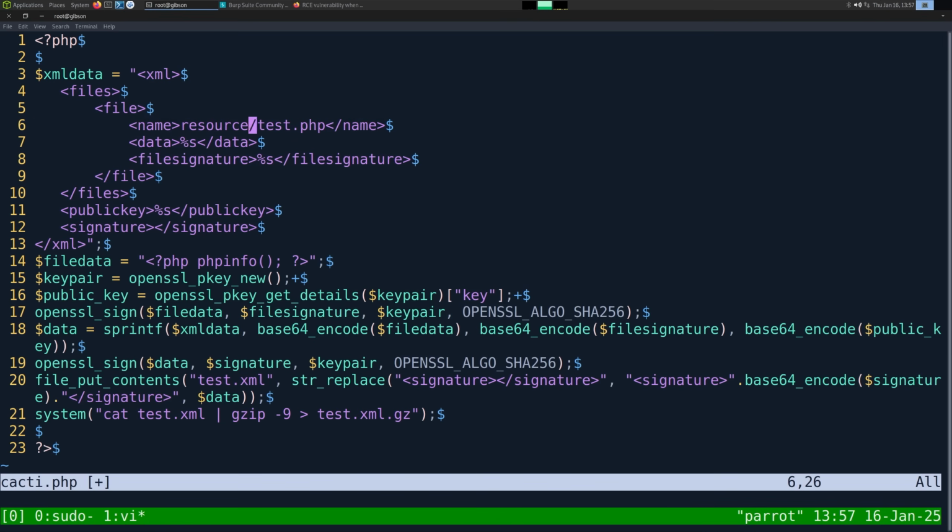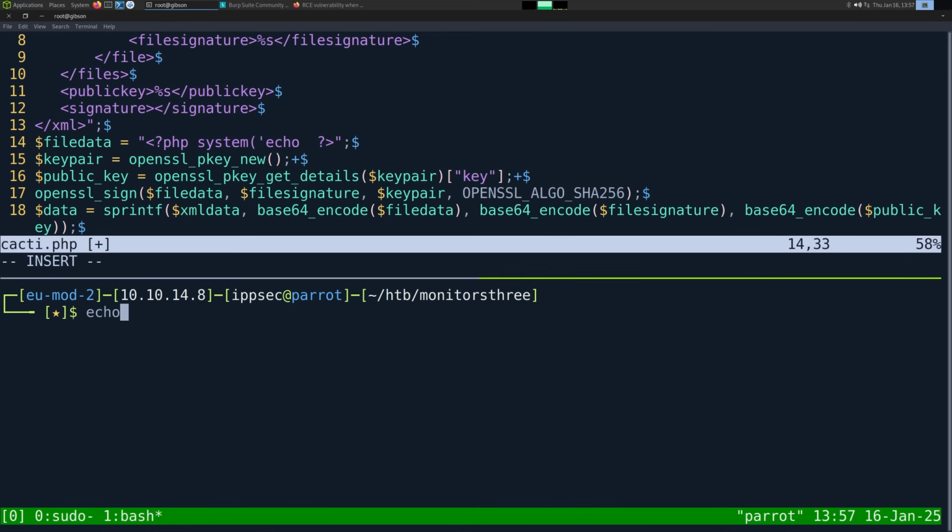I'm going to call this shell.php just so we can see that change. Let's run a system command, and then let's do single quote, then I'm going to do echo.